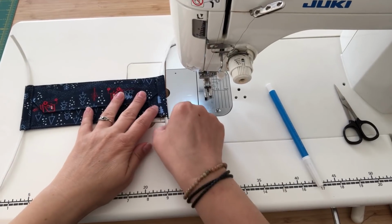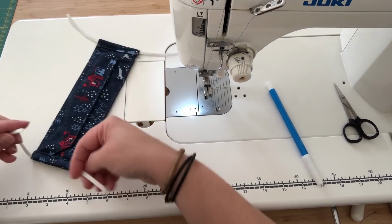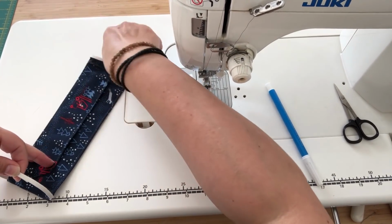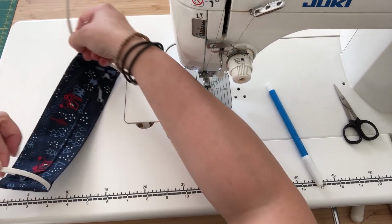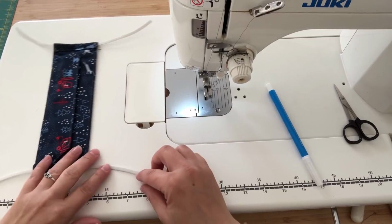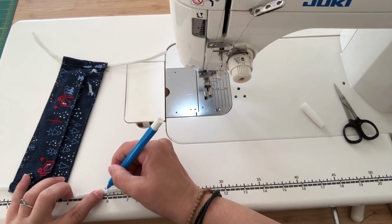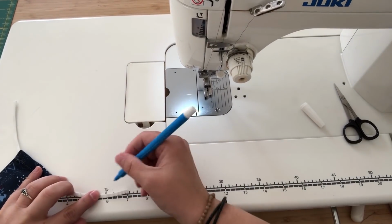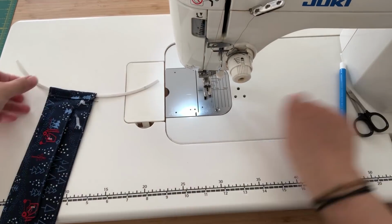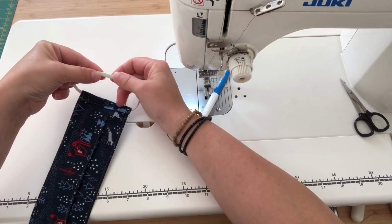Now I finished these little channels for my elastic, as you can see right here. And all we need to do is just stitch the elastic together so it forms loops for the ears, and we'll be all finished. And the way I like to do it is I measure 1 inch along one edge of the elastic. I just use a ruler on my sewing machine, and then I overlap my elastic by 1 inch right here.